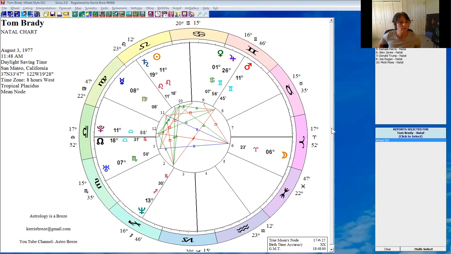But nonetheless, let's look at his chart because it's an interesting chart. He's got a lot of stuff on the upper side and a lot on the left. The upper is about his career, and the left is about him. That makes sense. He's got the sun and Saturn in Leo in his 10th house. That's kind of career driven. But I would have expected to see something right there at the top of his chart. No, well, we'll see it in other ways.